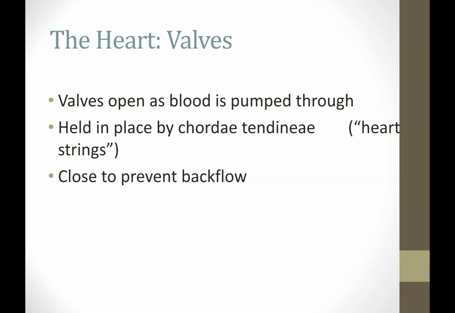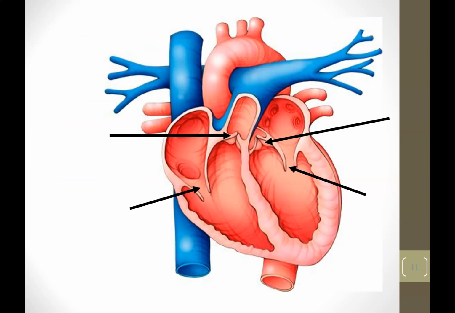Pretty simple. The valves are held in place by the chordae tendineae, otherwise known as the heartstrings. So you may have heard the term, oh man, that scene tugs at your heartstrings. They're basically just these fibers that hold the valves in place. And again, valves do one thing for the 10 millionth time: prevent backflow.